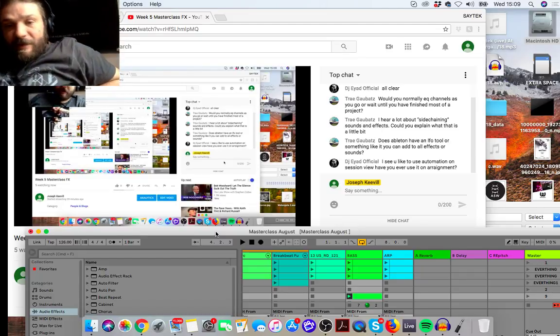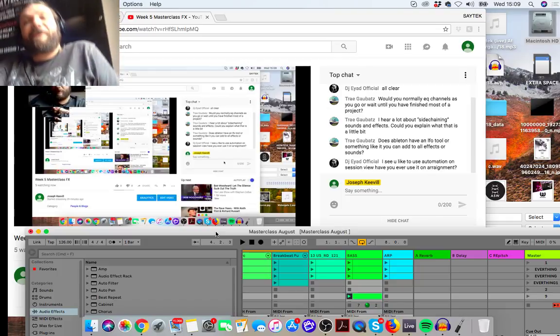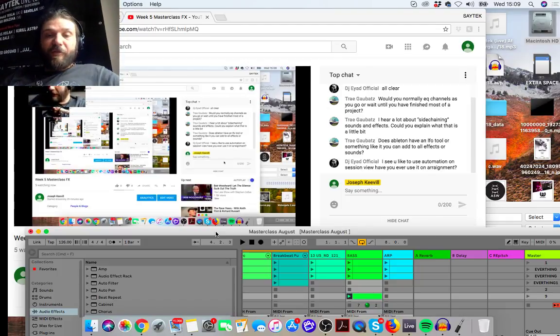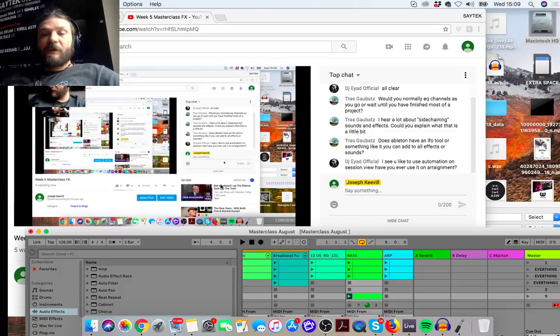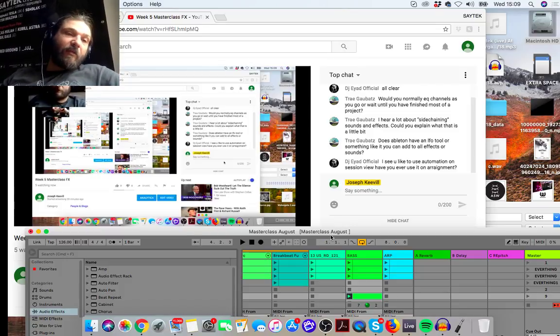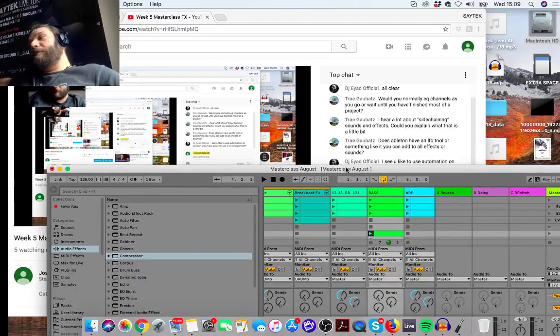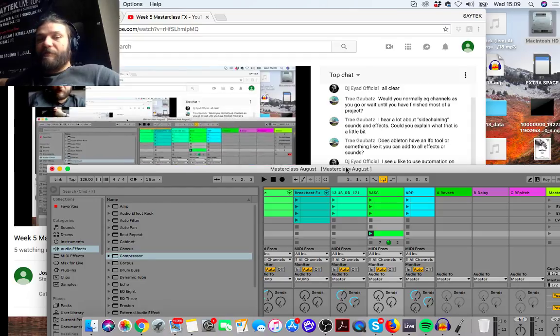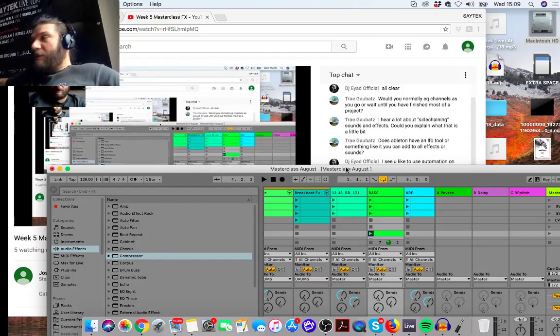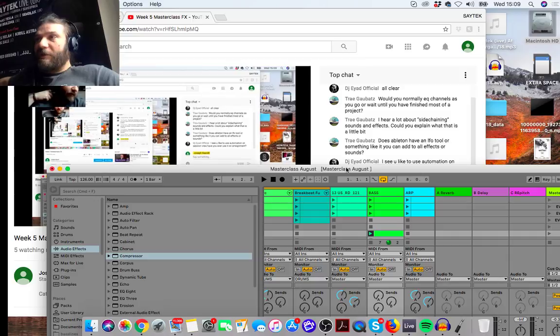And then any kind of more in-depth automation, once the arrangement is laid out, I would do in the arrange page rather than in session view. But for building a track, or if you want to do a live set, or you want to build some ideas and record them by jamming them into the arrange page from session view, I would definitely do some basic automation in session view first, if that makes sense.